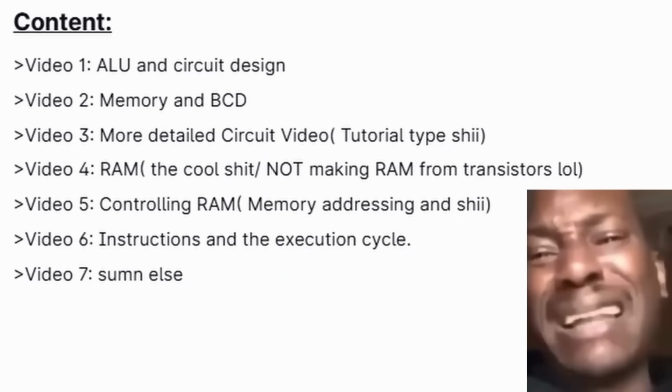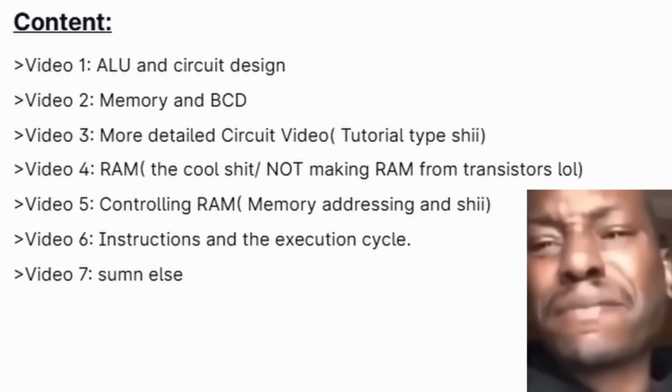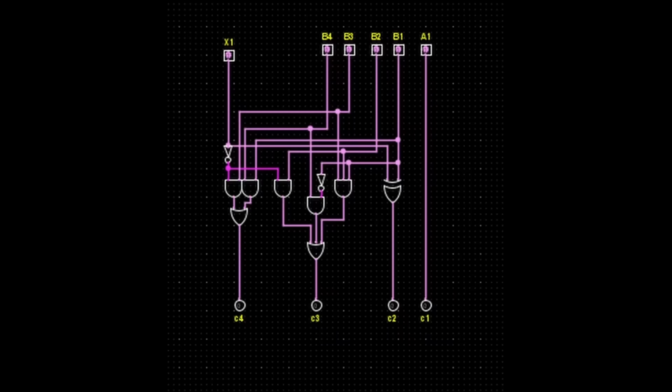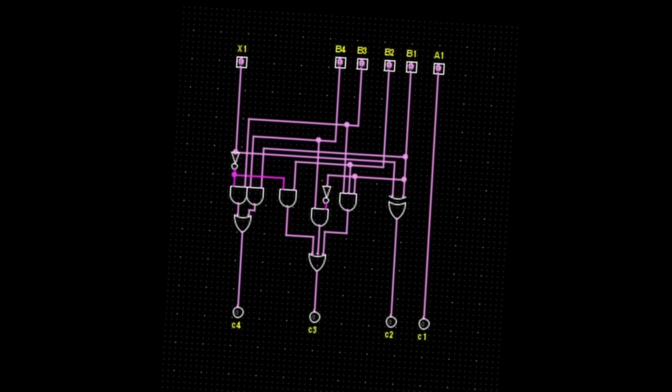This is all I got. And it's kind of a snooze fest. It's more boring than listening to a J. Cole album. Now that we can connect multiple logic gates together, we can build circuits that can do literally anything.